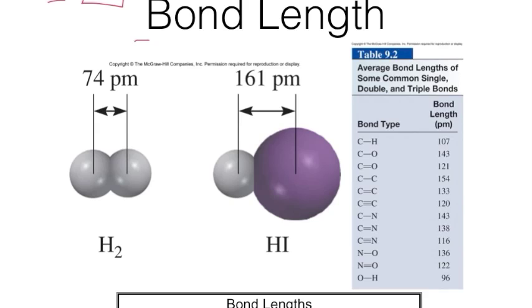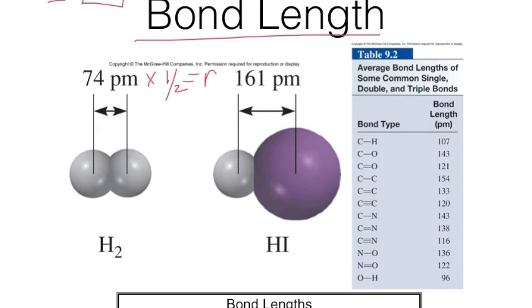So, the bond length here tells us a couple of things. Number one, 1/2 of this bond length gives me my atomic radius, right? That's how we measured atomic radius. So 1/2 the bond length gives me my atomic radius. But it also tells me a couple of other things. It tells me about the strength of the interaction, how strongly these things are going to be attracted to each other. Okay?